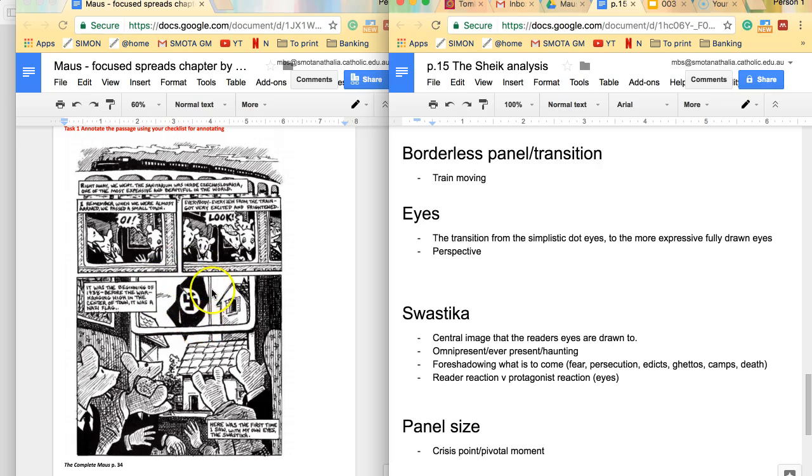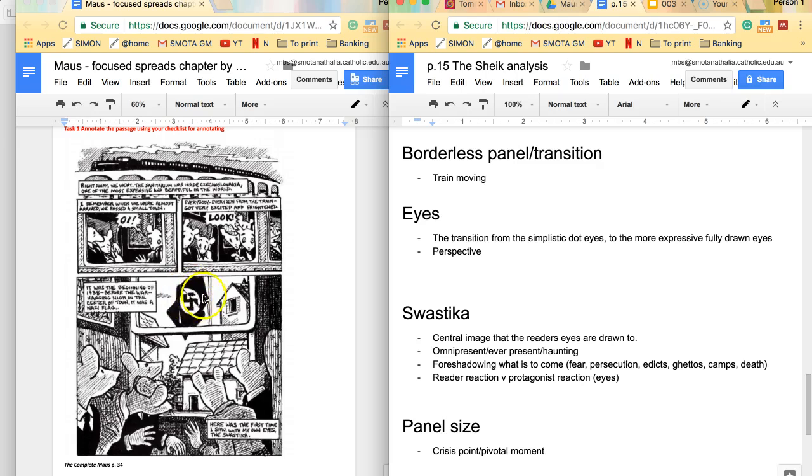But this symbol then dominates the text. It becomes omnipresent, which means always present. It permeates their lives from this day forward. And whilst he chooses not to focus in coming pages on the effect that this symbol and the people and ideas associated with it are having on his lifestyle and the lifestyle and livelihoods of Jewish people, it's still going on in the background. And we'll see it shortly with some cats and pigs. I think they show it in a few pages' time.